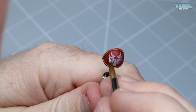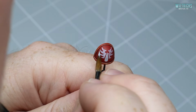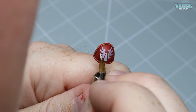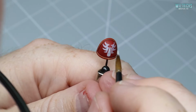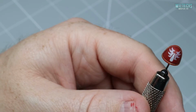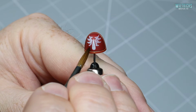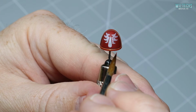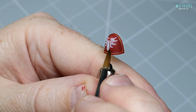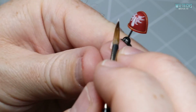Okay, so again, a bit happier with the design now, with the shape of these wings. I can afford to start to fill in a little bit. Better. I wanted to make that a little bit more swept at the bottom rather than flat. I think it is flat on the transfers, but like I said, you can play around with it. Make it as stylized as you want. Now for the side.